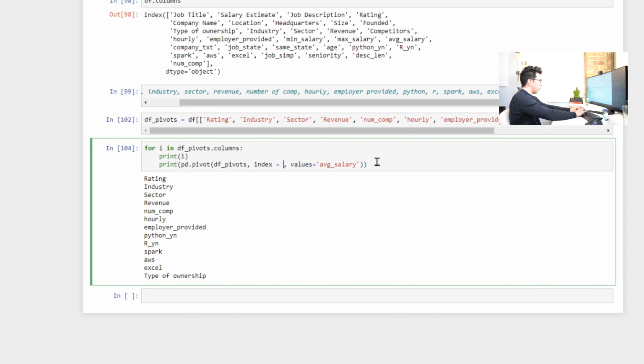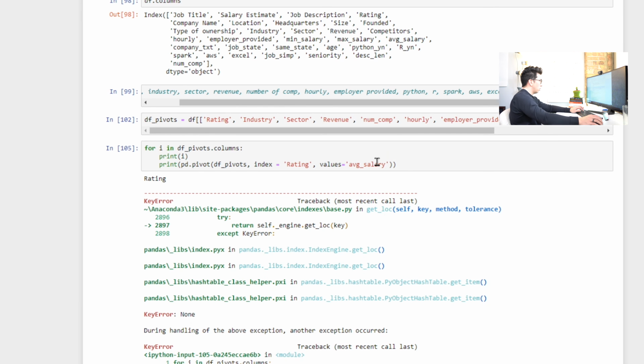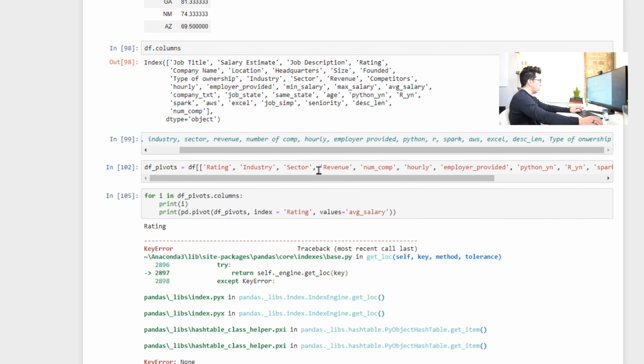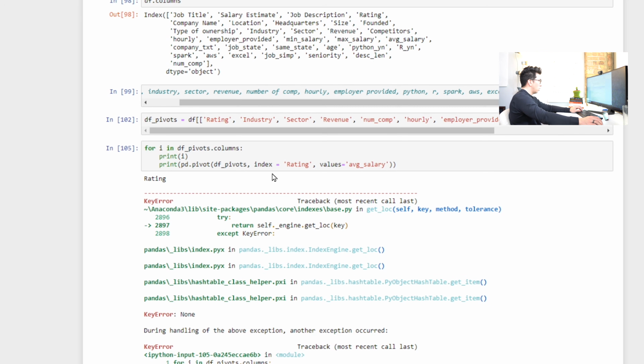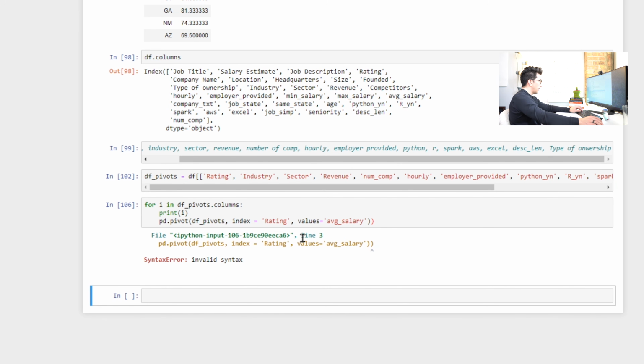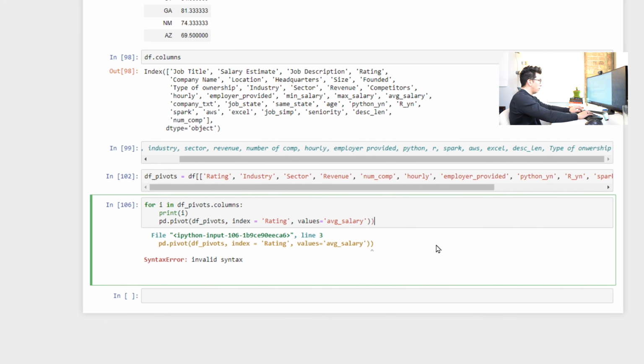So let's just print the same thing a bunch of times. So that does not work. Can we not print it? Fair enough.